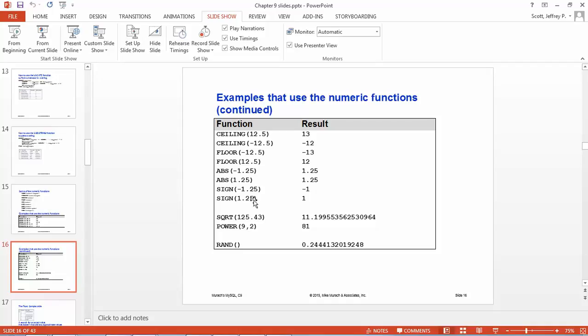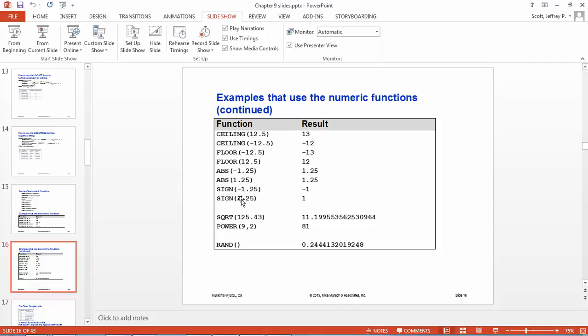As you can see right here, the ceiling of 12.5 goes up to 13. So it always goes to the next highest number if it's 0.5 or above. And floor always goes to the next lowest number. Absolute value removes the sign. All right. Not sure exactly what this sign thing that's in here does.